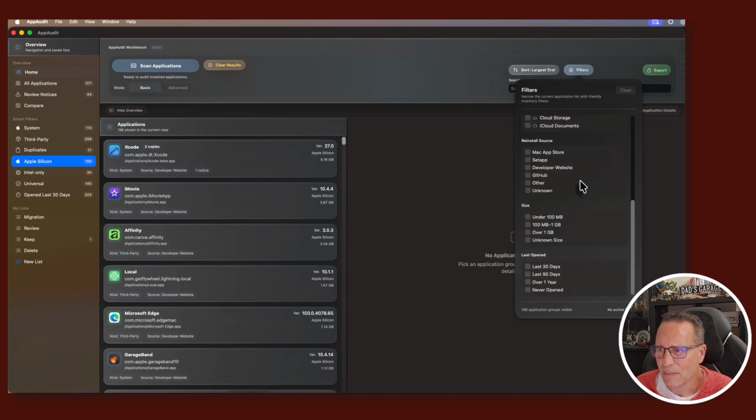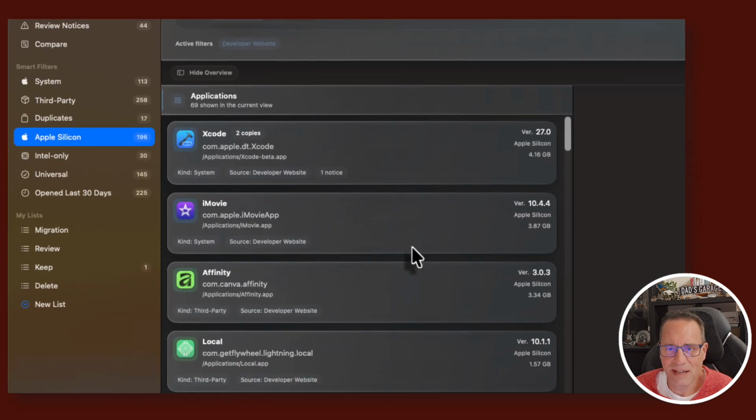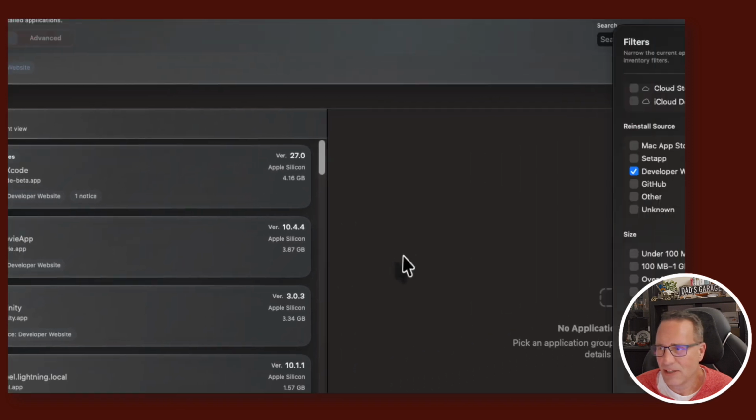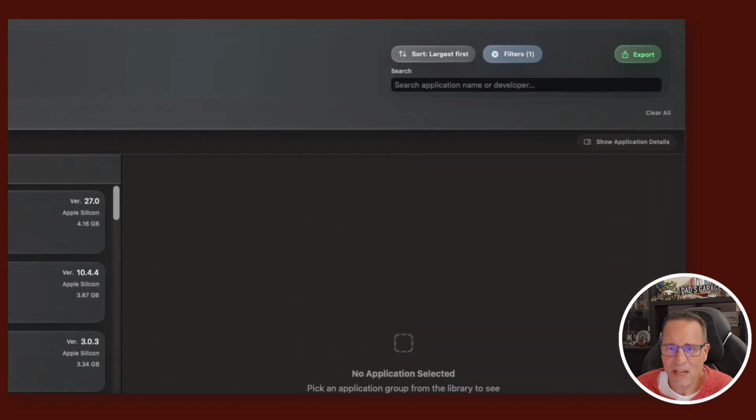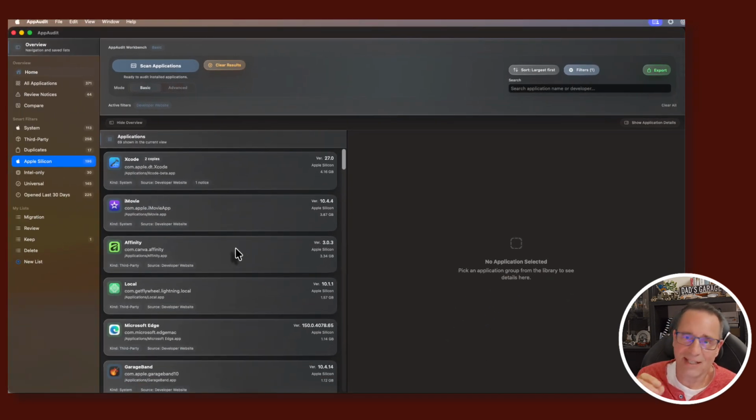So you could filter through things that are from a developer website. I click on that and it says, okay, here are all the apps that are not exactly Apple, or Apple hasn't defined it within the metadata of the application.